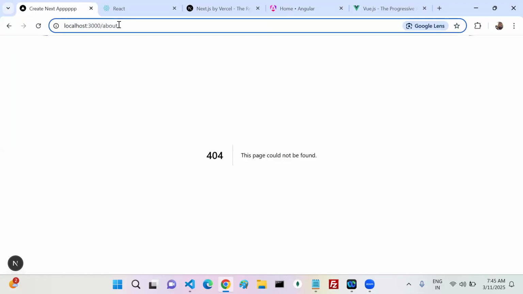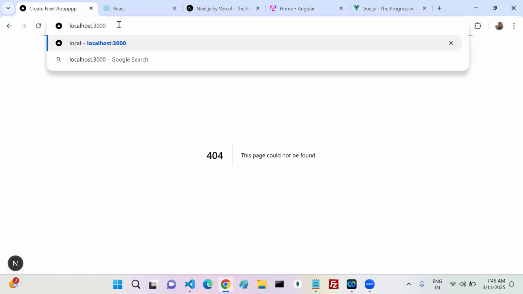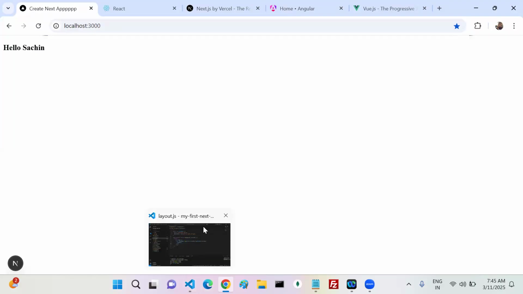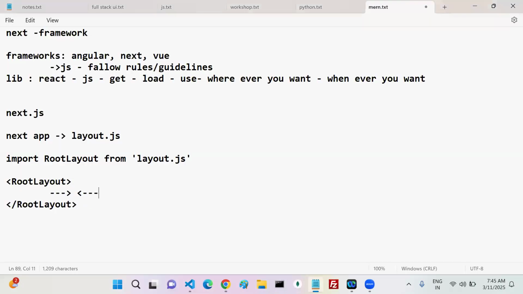If the path is empty, React is a framework, they already set the guidelines you have to follow. Whenever my path is empty, it is looking for the app folder.